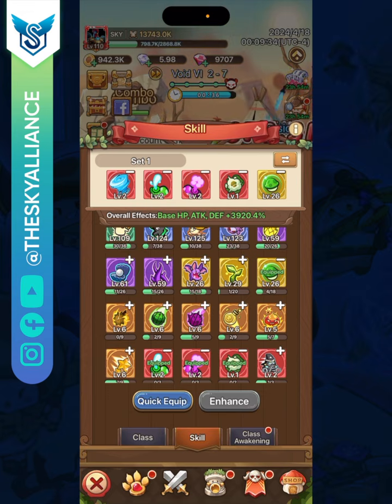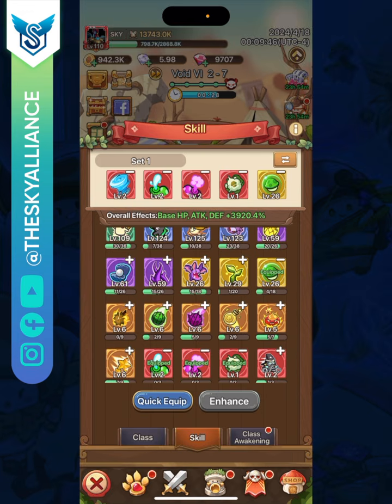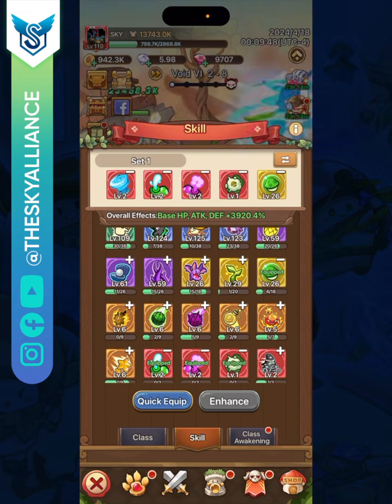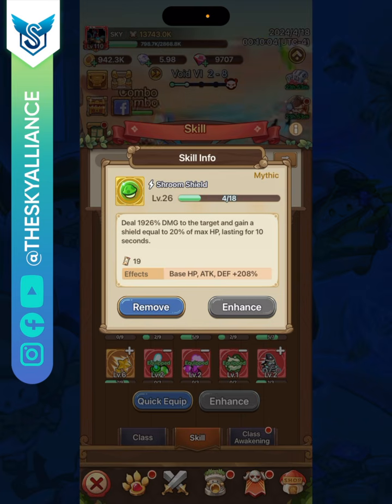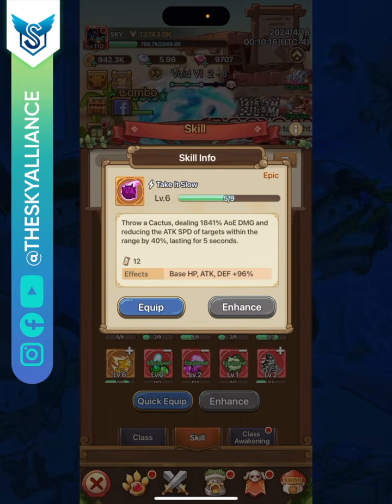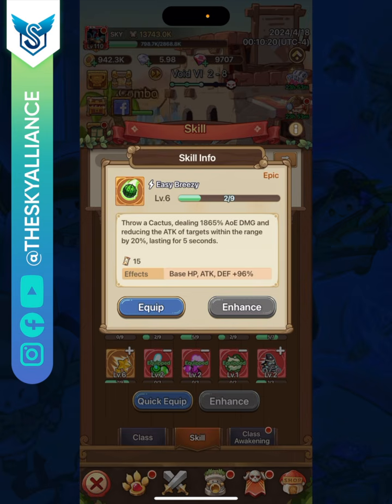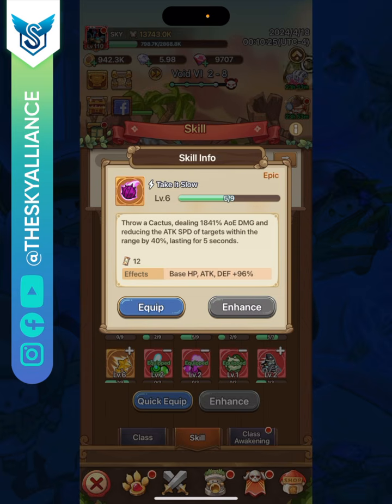Alright, now let's start talking about the selectable skills. And of course, we're going to start with Nature's Renewal and Shroom Shield, which are great options, especially early game when you want to enhance your survivability. Nature's Renewal helps you recover 30% of your health, while Shroom Shield gives you a shield worth 20% of your maximum HP. Easy Breezy and Take It Slow are also helpful. Easy Breezy reduces the enemy's attack by 20%, and Take It Slow reduces the enemy's attack speed by 40%.